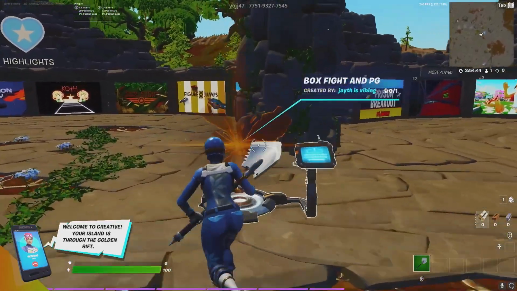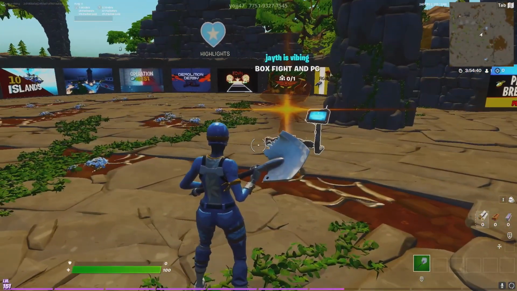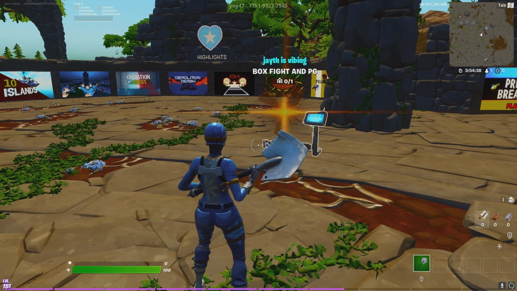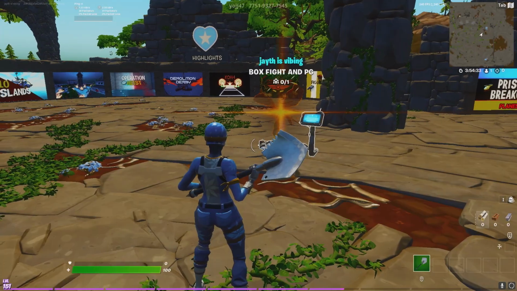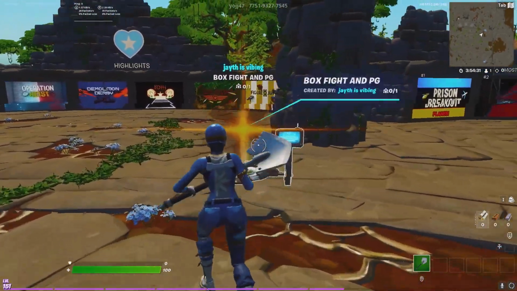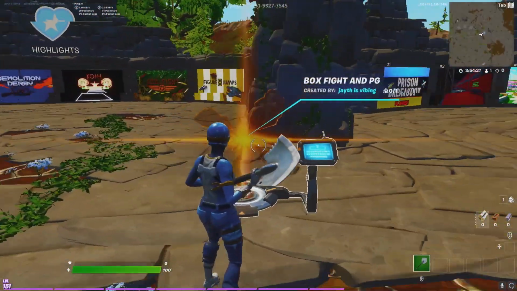So I always hop right into creative. Most of the warming up I do is always in creative. I rarely play arena at all to warm up. Besides Kovacs, which I'll probably make another video about, my Kovacs routines and stuff like that. But this video is just going to focus on what I do in Fortnite and creative.